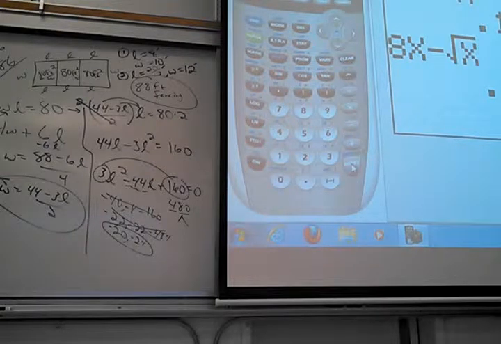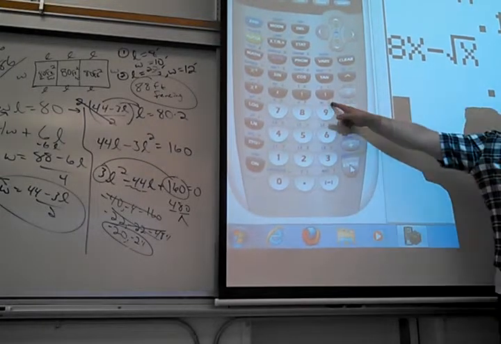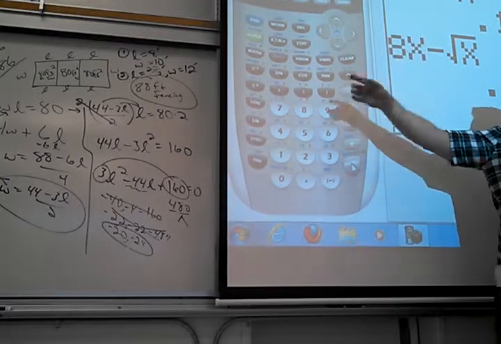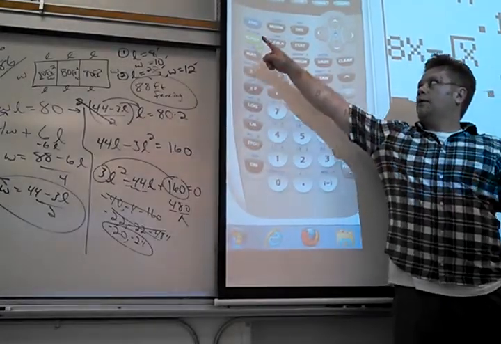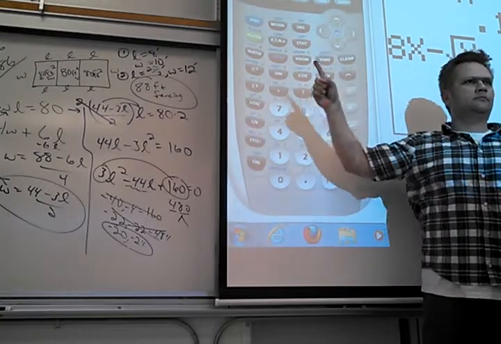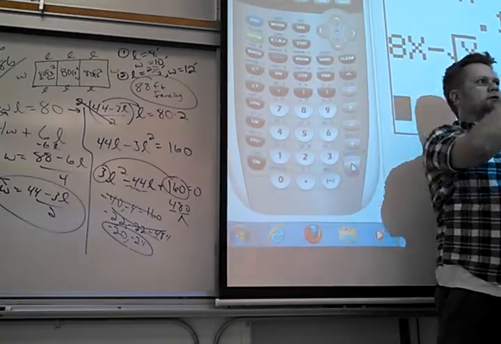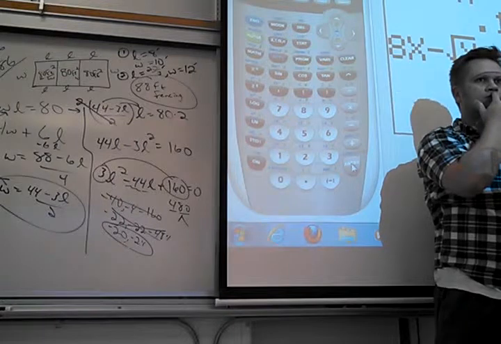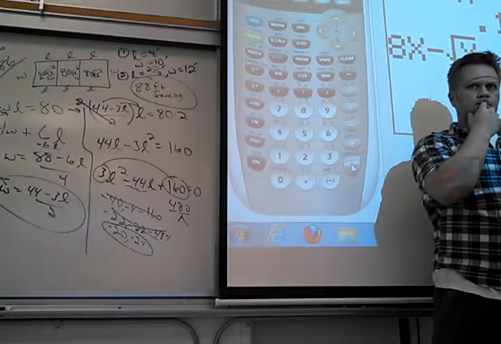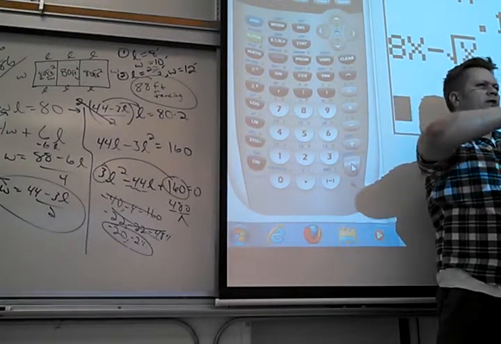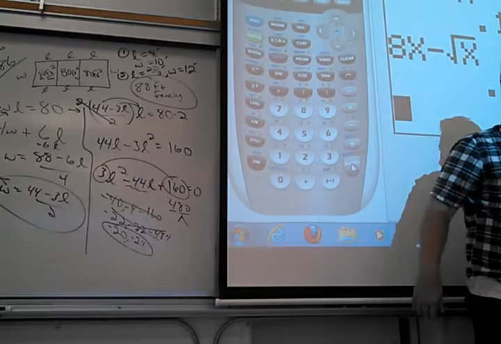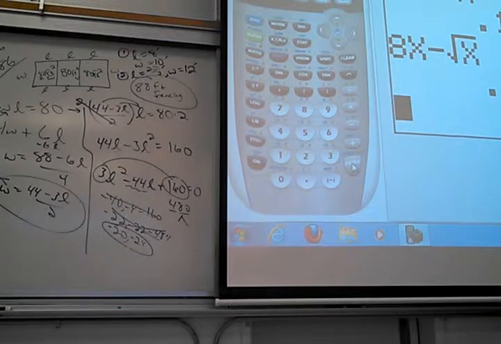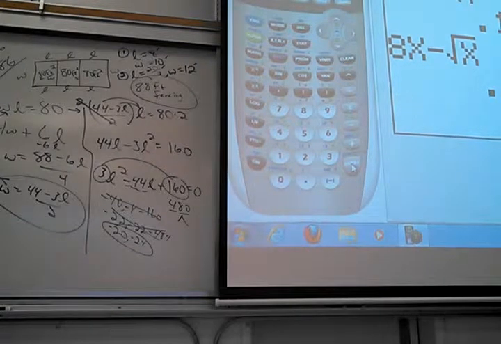Now notice, see all the green letters? Those are all memory locations, so if you want to store it in one of these green letters, you hit store, alpha, and then pick a letter. And then that letter will hold that value. You guys kind of with me? Okay. I don't want to get too deep into this. I want to let you guys play around. And a lot of you guys, this is old news. A lot of you guys have used this a lot. Okay. Anything else specific before I get into some graphing stuff?